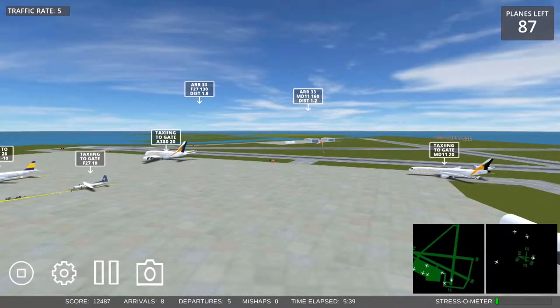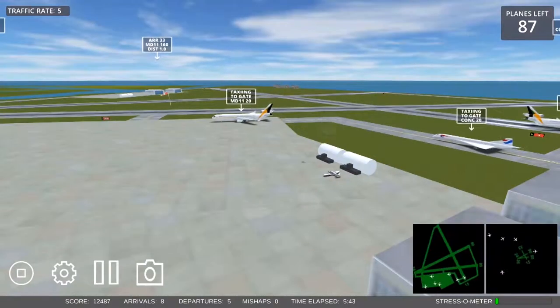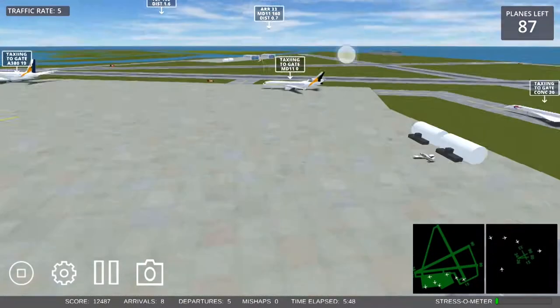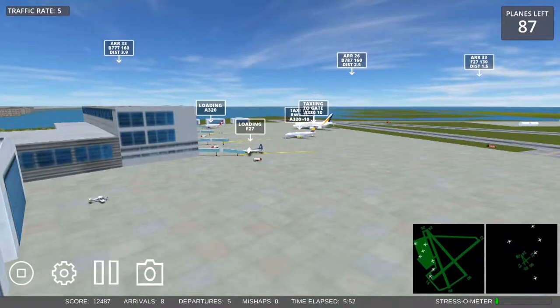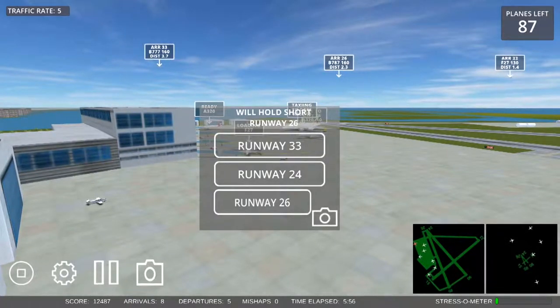They're all fine back there. You'll probably see there's going to be a queue of aircraft, but they're just waiting for the gates. Like the MD-11's got nowhere to go at the moment. As soon as this plane gets out of there, though, it should start moving again.